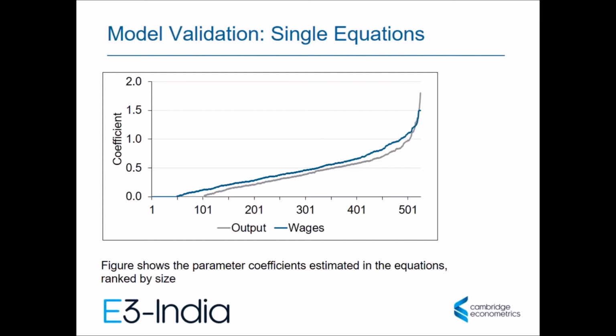Towards the end, we can see some quite large increases in the parameter values, which is showing there are a few unstable equations in there. And of course, we've looked in to see exactly which sectors and which stage they are, and often just replace those equations. So we were quite happy to see this coming out from the estimation, which was a good sign.